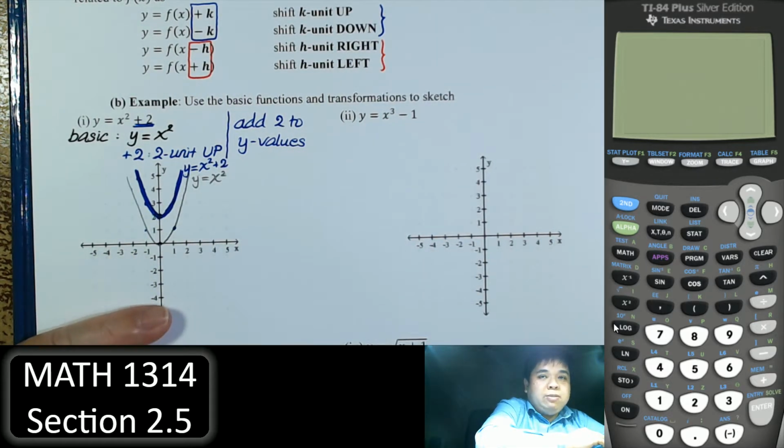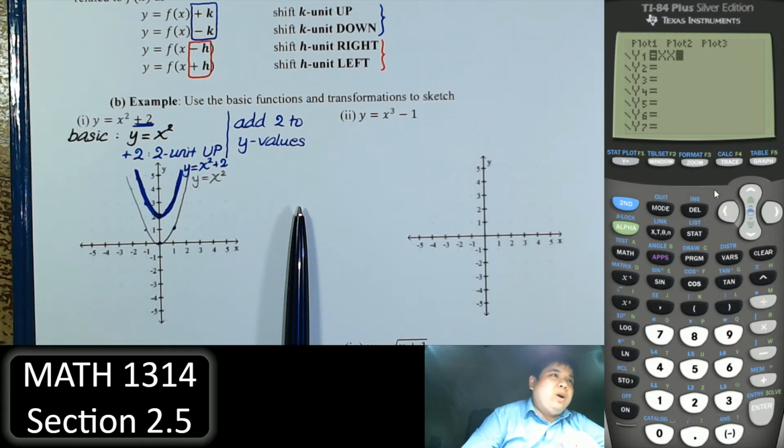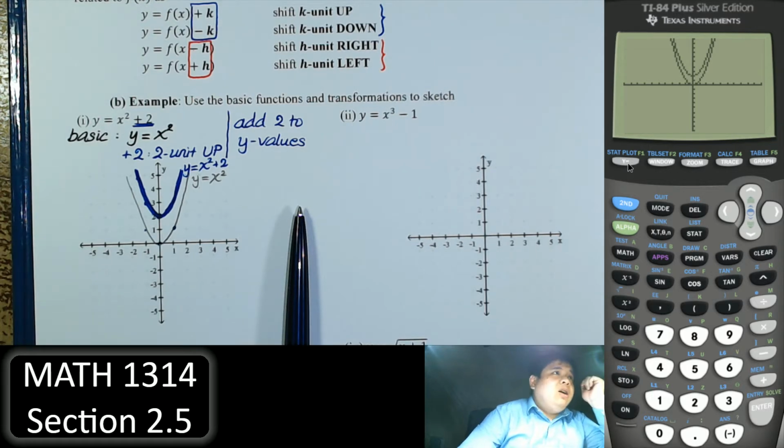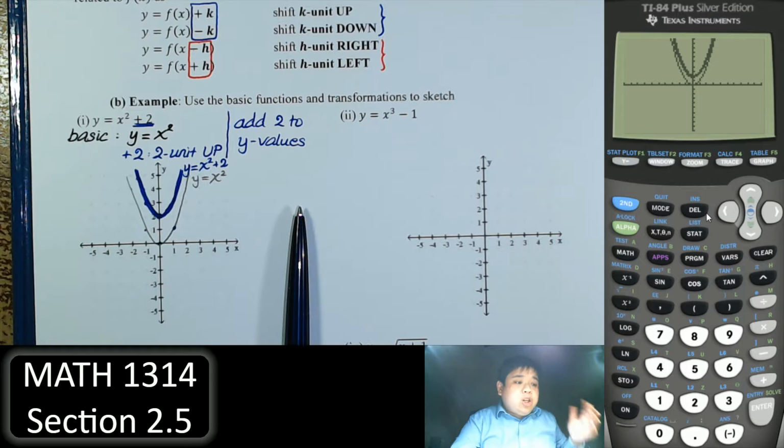Right, simple enough. Now, if we want to graph on the calculator, x squared, I just type x times x, that's of course x squared, or just x squared. The other is x squared plus 2. Because if we graph like this, we don't really see which one is which. Because it graphs the first and then the second. But if you want to change the style, move all the way to the left, hit enter and change to something else. Like that will be the bolder graph. There. Right. So plus 2 units up.